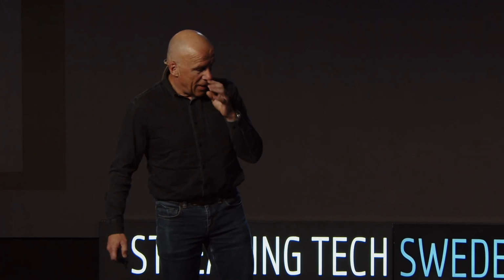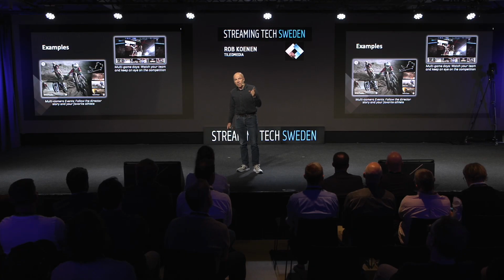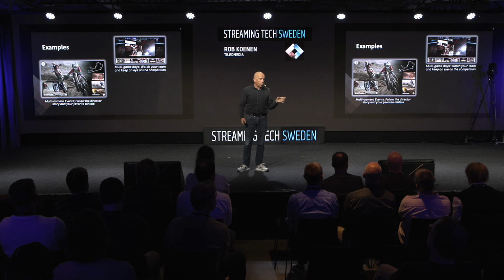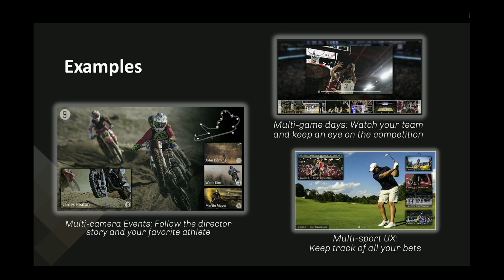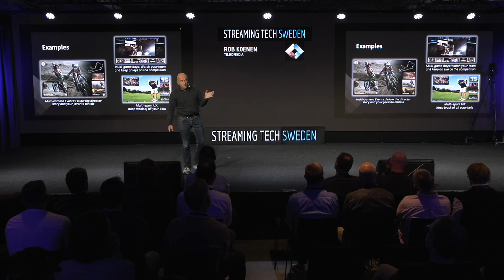But in general, there are a few use cases where multi-view is important. And multi-view is indeed not just switching cameras or having a picture-in-picture, but being much more flexible. It's about multi-camera events. It's about multi-game days, be it from the same sport or on a Sunday afternoon when there's a tennis match and a race and a football match going on at the same time, and you want to keep an eye on them, or you want to keep an eye on all your bets, for instance. So that's also why multi-view is important. Those are some of the examples.